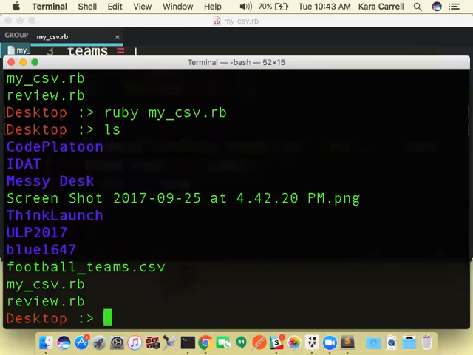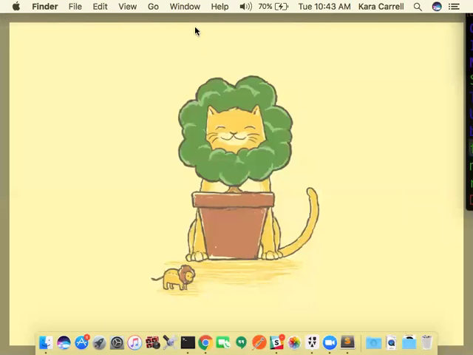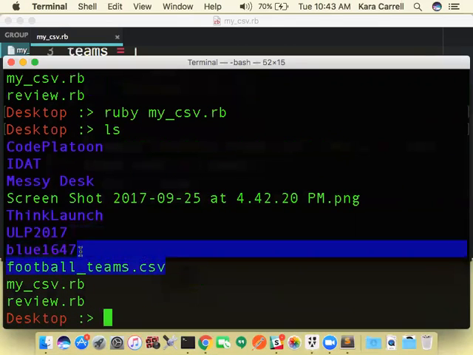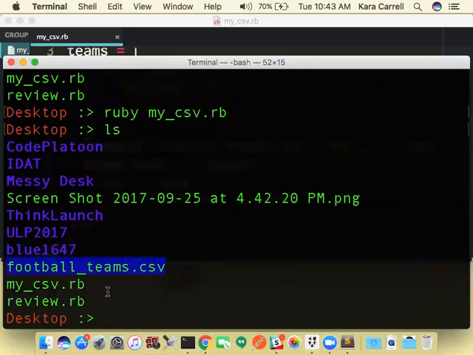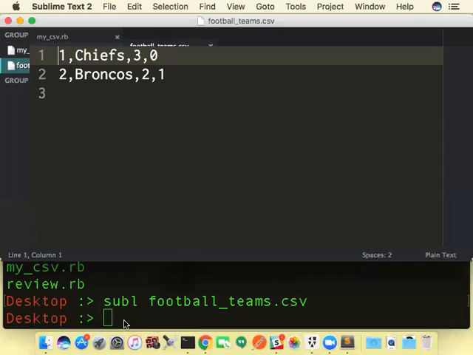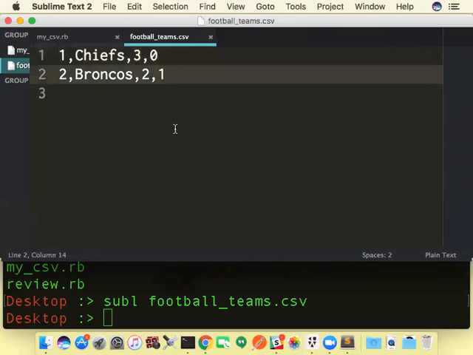okay, it shows up. So it actually made that file onto my desktop, which I can actually see over here, but you can't see. But you can see it because I listed it from my desktop, right? Now, if I open simple football teams.csv. All right, so we actually wrote that data to the CSV file, okay? It separated it by line for each record, and we have those two records that we wanted in there.